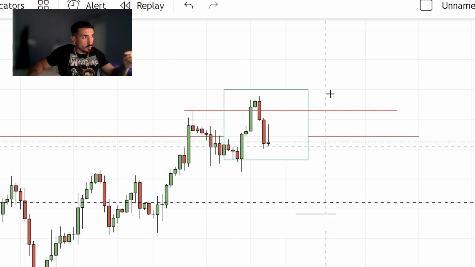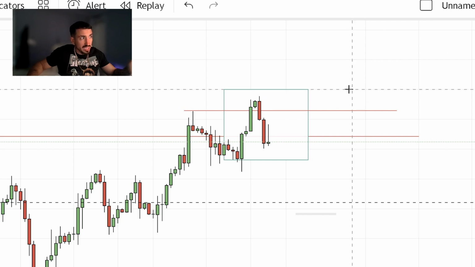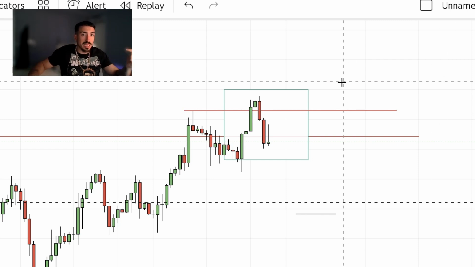So we're going to have a run through all the highs. It could also be lows. In this instance, it was a high. And then price is going to go down to where the market actually wants to go. And that is how we're going to establish a bias. So we're going to use liquidity, structures, key levels. And we're going to use all of that as confluence to enter our trades.